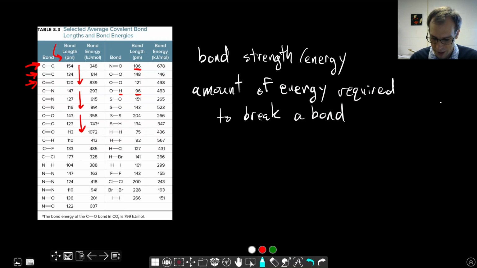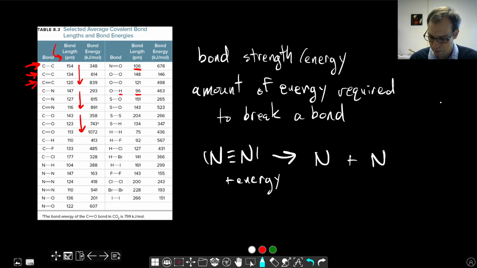So for example, if we're looking at something like nitrogen here, this is the energy if we add energy into this to break this bond apart and form just two nitrogen atoms by themselves that are not bonded anymore, right? So they would have these Lewis symbols. Just making sure I counted up right. Yeah, five electrons around nitrogen. This is what we're talking about.